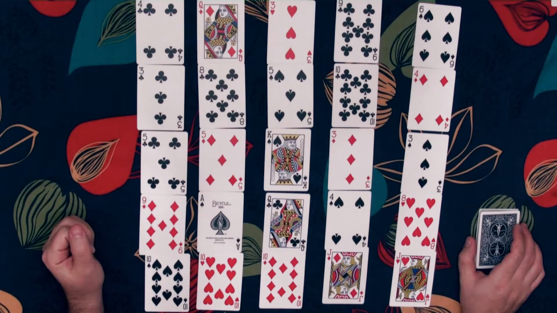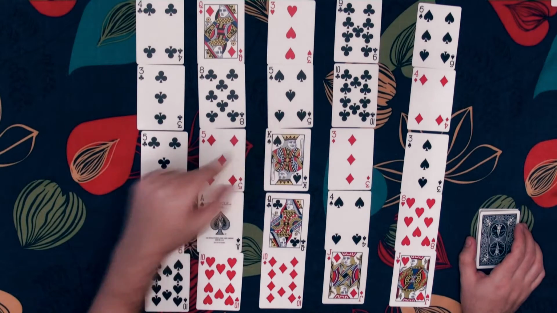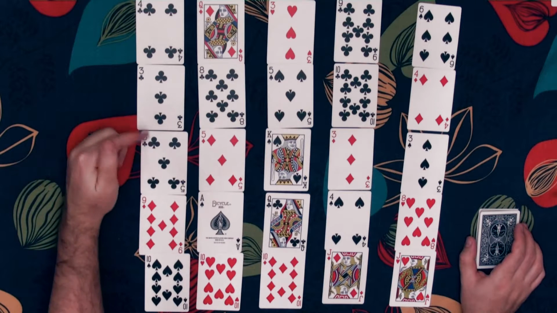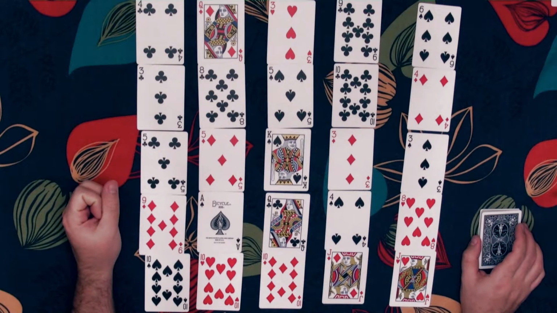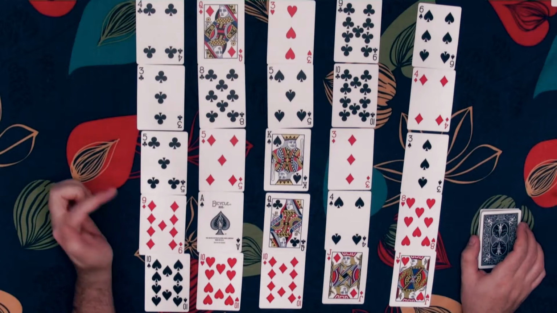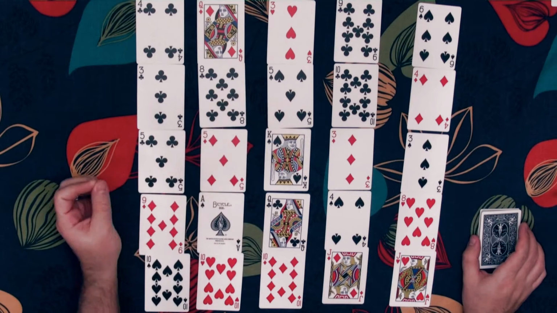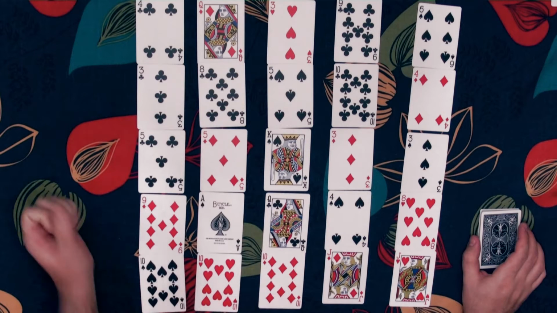You can remove cards as pairs, however they have to be next to each other. They can be either adjacent, diagonal, or vertical. In this case I don't have any vertical, but for example if this was a 5 I could have 2 5s here. Now when you remove cards, sometimes you have options. For example, I could remove these 2 5s or those 2 5s. Similarly, I could remove these 2 10s or these 2 10s.